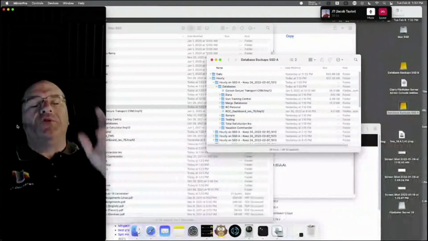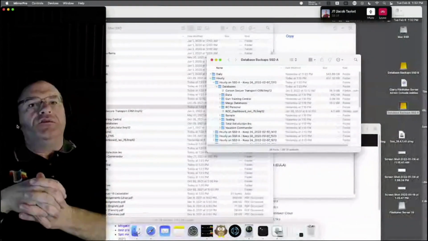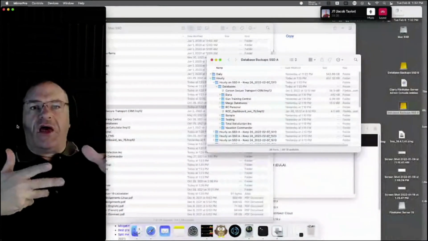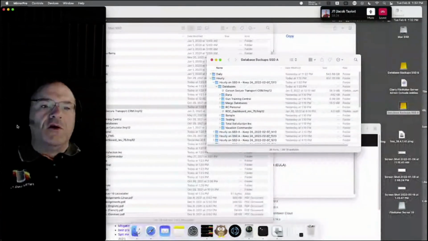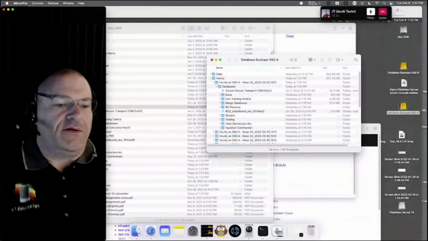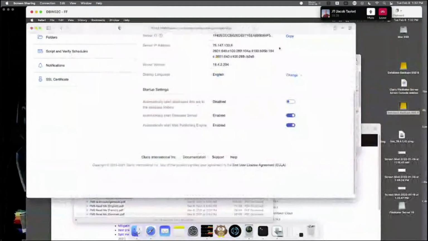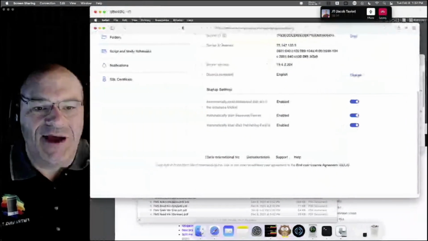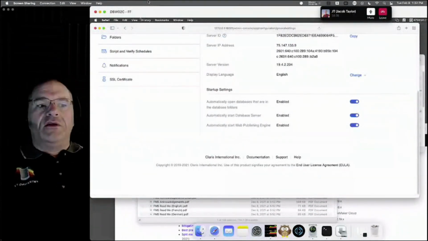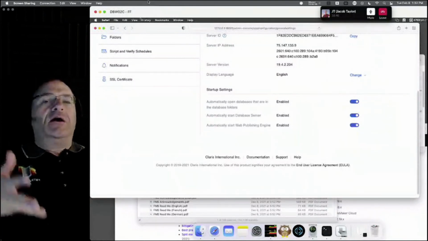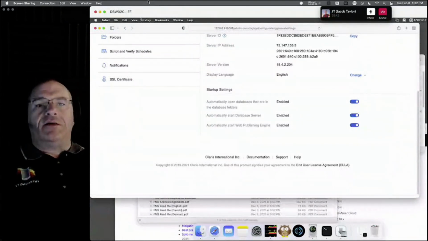So what can happen is that a lot of computers will restart themselves after a crash, or the power goes out, it comes back on, and they restart themselves. And if you leave this checkbox enabled over here, where it says automatically start after the crash, you shouldn't use the file. You should go through a backup process, but you're not there to supervise it. FileMaker Claris is aware of this issue. They've talked about this issue. They know it shouldn't do this.